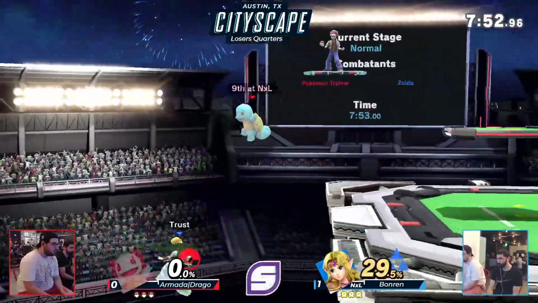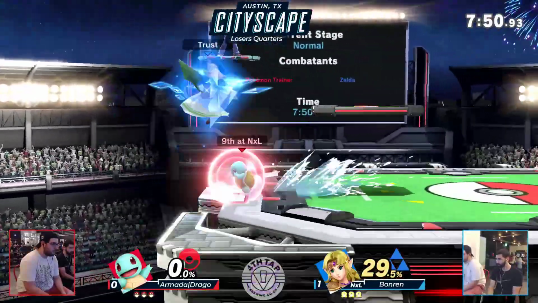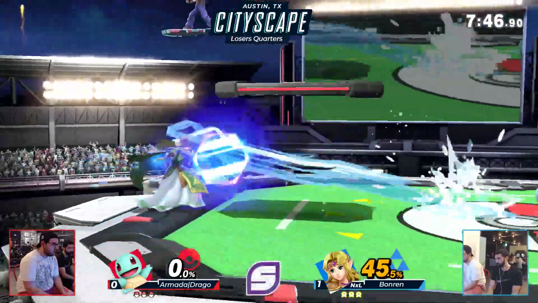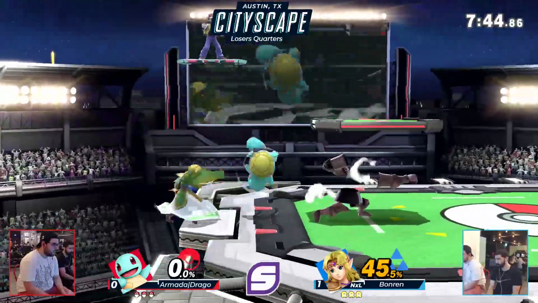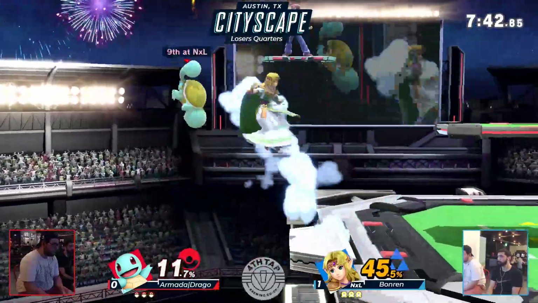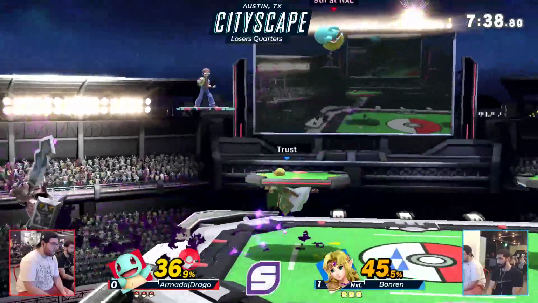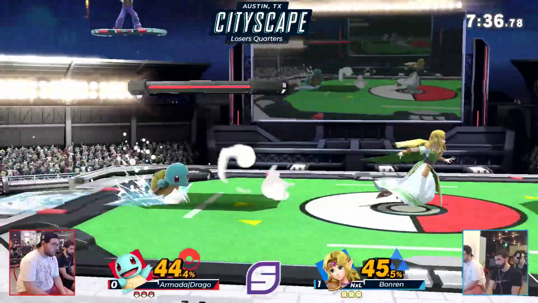Quick damage for Drago there. He's chaining some attacks together. The up air into the forward air. Ooh, water gun pushes him back. Yep, I'm not going off stage, but you are. That's kind of funny, actually. Wait, it's almost even again. That was two attacks from Zelda. Oh, Zelda hits hard. It's even.